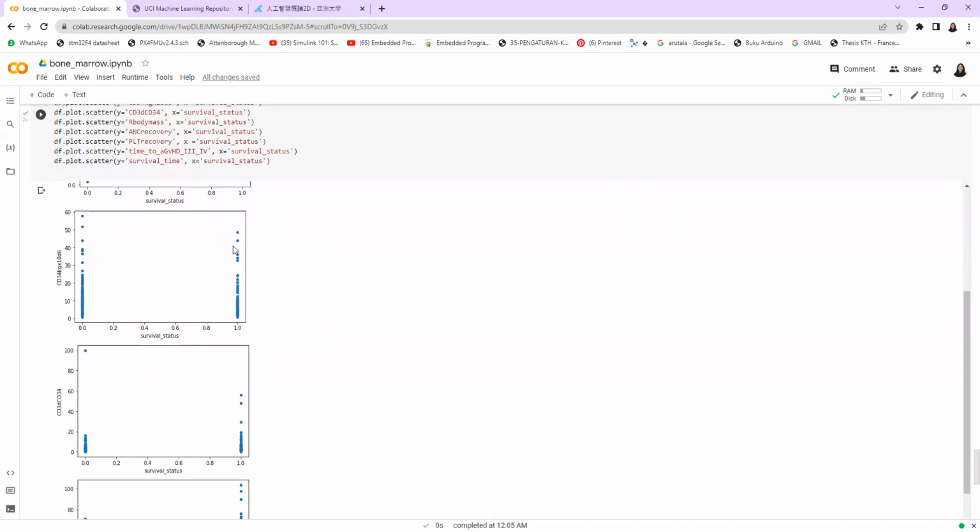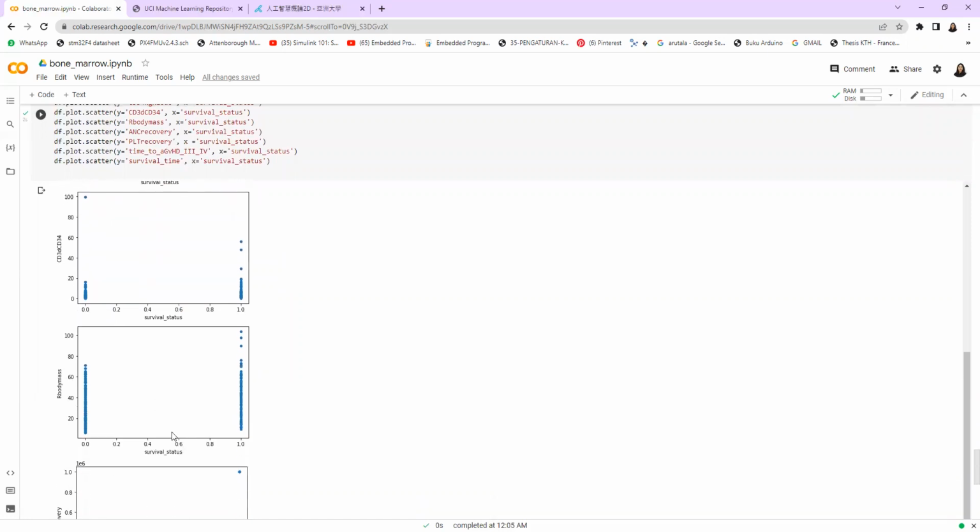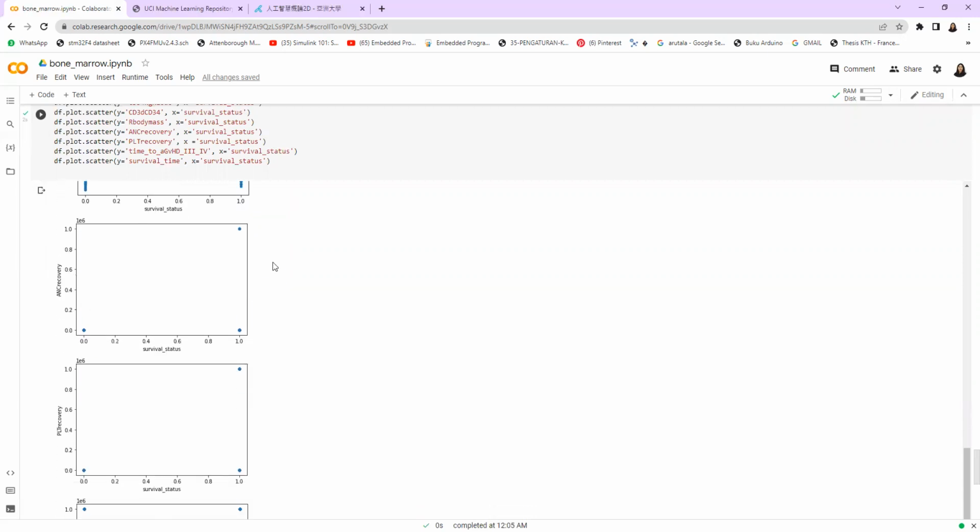We can see the correlation between survival status and the CD3D, CD34, and survival status with the recipient's body mass. The recipients with body mass more than 80 mostly will not survive, and so on.